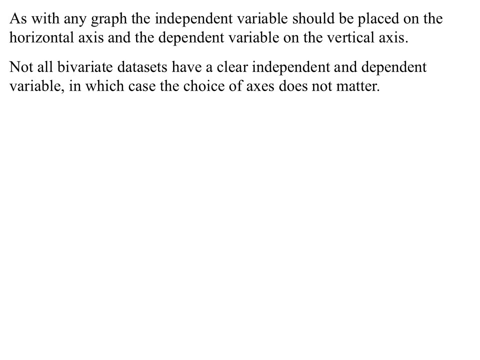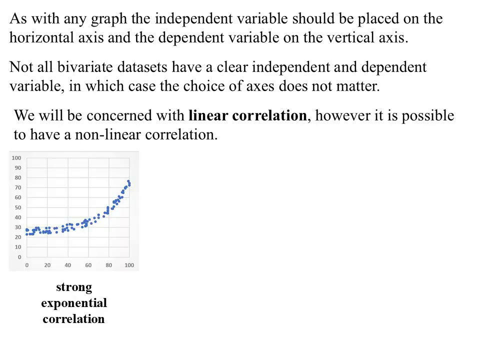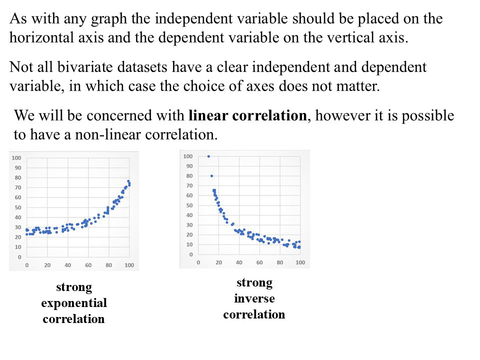What we're going to be looking at is pretty much linear correlation. So we're looking for these lines. But it is possible to have a non-linear correlation. So if the scatter came out something like that, we could see, okay, it looks like there's an exponential relationship between the two. And that would be quite strong. That one there probably looks like the hyperbola, so some sort of inverse correlation. Y equals 1 on x was probably the equation.